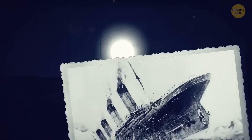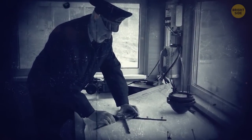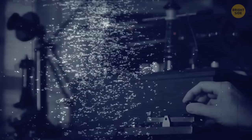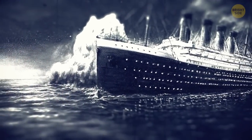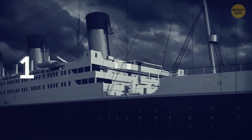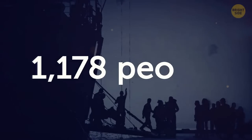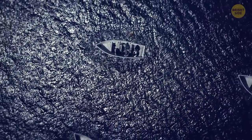The night was dark and scary. A few hundred people were sitting in lifeboats, not knowing what would happen next, watching the giant ship they had been sailing on just hours earlier disappear before their eyes. The Titanic, an iceberg, and one night — April 14th, 1912. It's one of the most famous stories from modern history, talked about even now, more than 100 years later. The 16 lifeboats on board could only accommodate a little more than 50% — 1,178 people — of the total number of passengers, and many lifeboats were still half empty. In one of them was a little two-month-old girl, Milvina Dean, the youngest passenger on board.